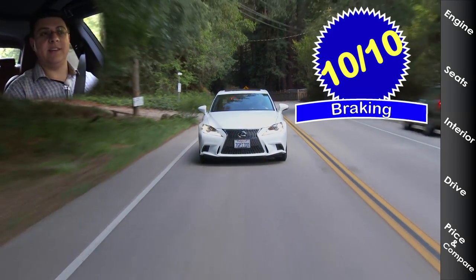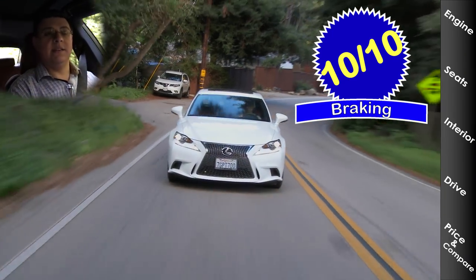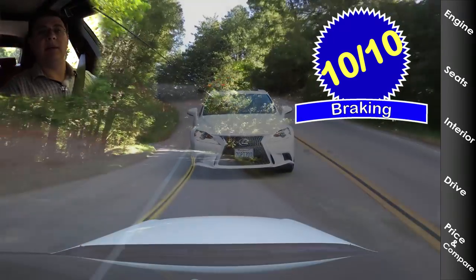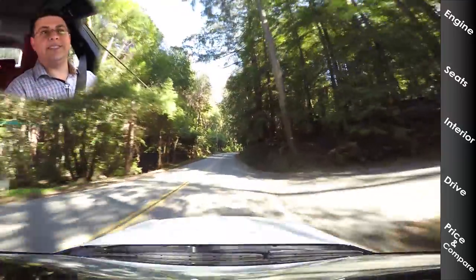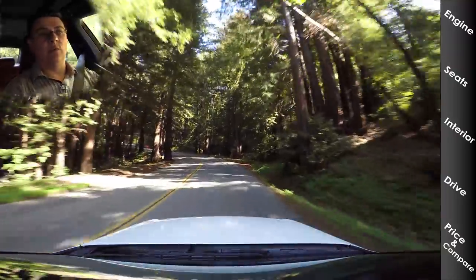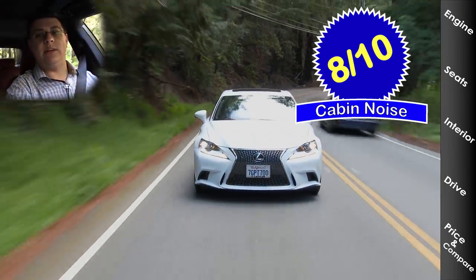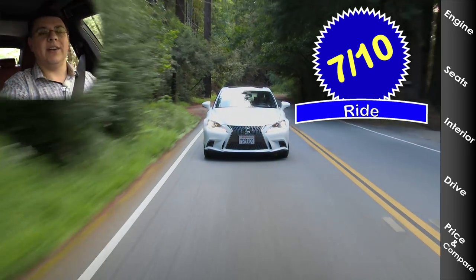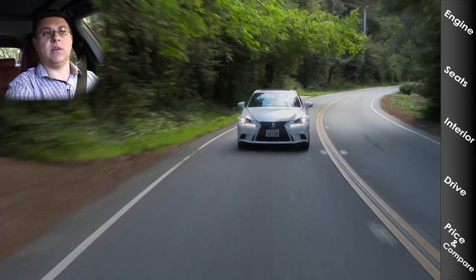When it comes to braking, the IS scores 10 out of 10 points. It has incredible brake pads in this F Sport model, braking feel is excellent across the IS lineup, distances are short, and fade resistance is excellent. You'll find shorter stopping distances in something like a BMW M3, but versus your average entry in this segment, the IS is towards the top. Cabin noise and isolation is something Lexus has long been known for — the IS does fairly well here, scoring 8 out of 10 points. The BMW 3 Series in current generation is about as quiet, but the Mercedes-Benz C300 and C400 are quieter. Ride gets 7 out of 10 points, given the F Sport's firmer suspension and lower profile tires; the base versions would score 8 out of 10.